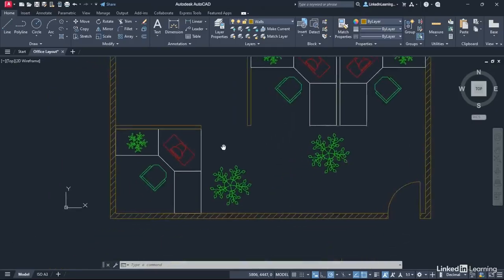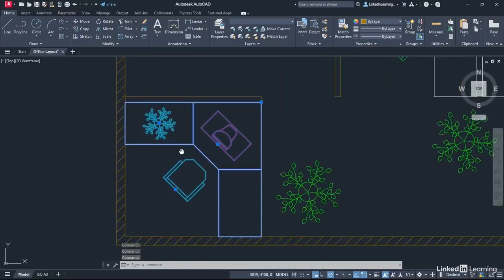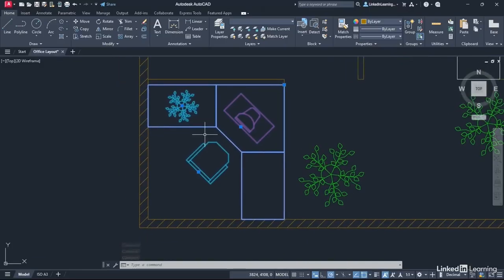Let's pan and zoom to the lower left cubicle, where our desk is a little bit on the inaccessible side at the moment. So again, select the plant, the computer, the chair, and the desk. Now, I'm going to zoom in on this one just a smidge for you so you can see what's going on. The objects are selected.